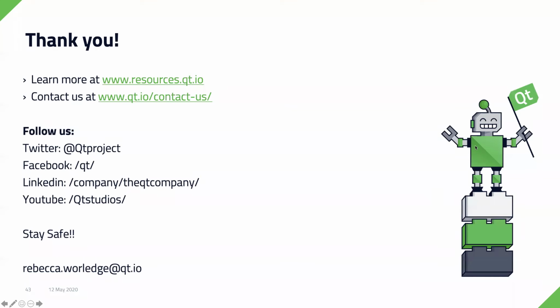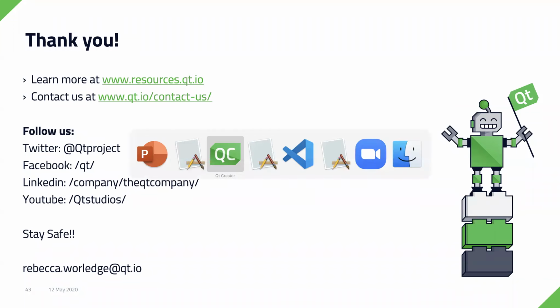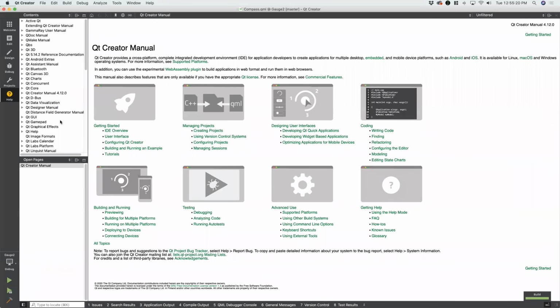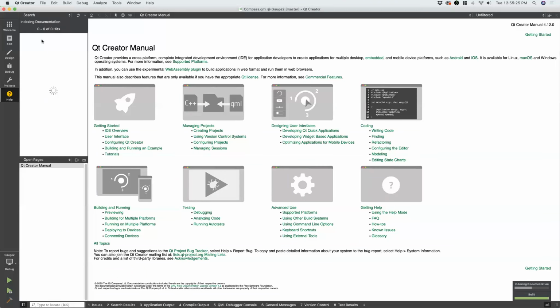Does animation run on a separate thread? Good question. That kind of taps into a class called the Animator class. So animation itself does not run on a separate thread. I didn't mention the Animator class. Do we have the documentation? I'm going to flip to Qt Creator and go to help. So animation itself does run on the UI thread, but if we look for animators.